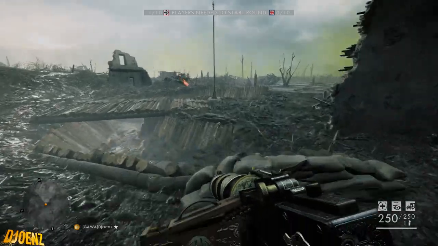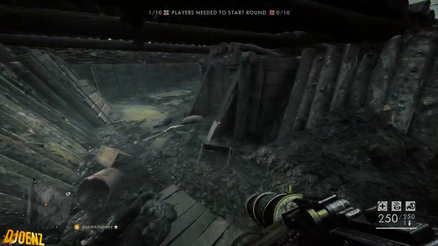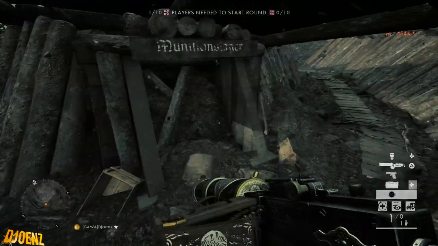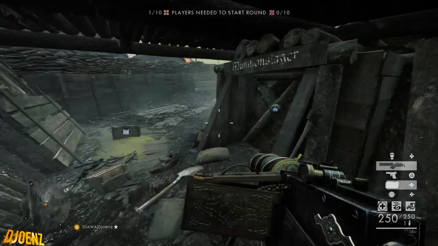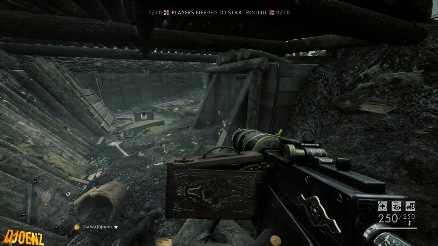Today I'm going to be showing you how to unlock the Peacekeeper. First of all, you need to go to Passchendaele, and there you will see under the bridge this mine shaft of some sort. Use an explosive to get clear of the debris.